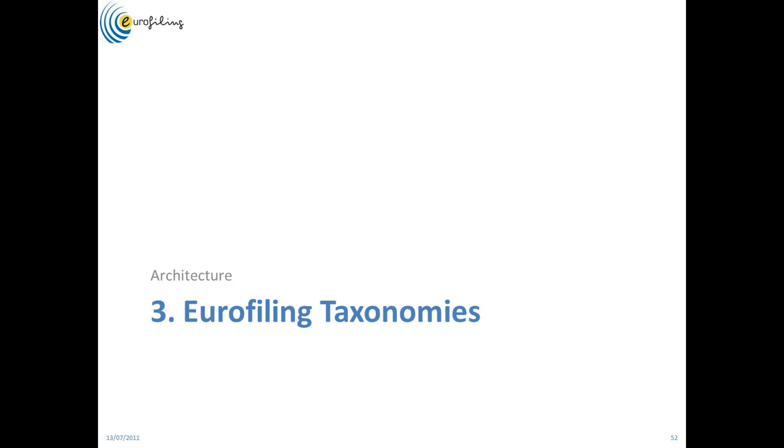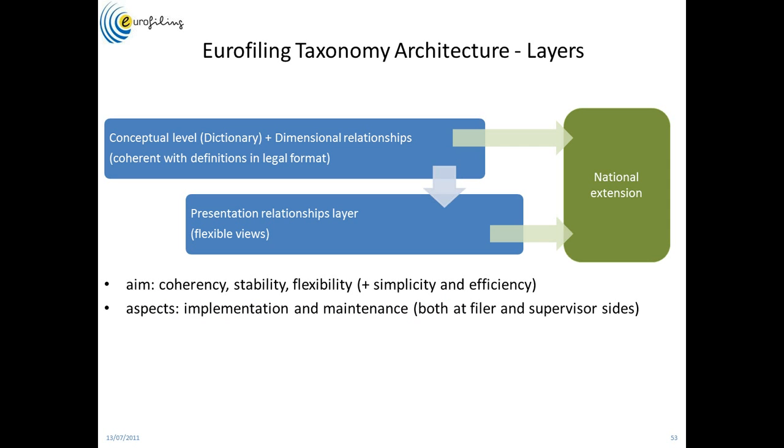So how does it look later in the taxonomy? This is the description of the draft architecture of the Eurofiling taxonomy. There are two layers: the conceptual layer, which is the dictionary of all the items, and the presentation layer. We try to keep these layers separated, because the presentation layer changes very often. You could see that there were views that changed for table 3, but the underlying information was quite stable. One breakdown was changed and another breakdown was added. If we build only on the presentation relationship, it will be very hard to learn the semantic changes.